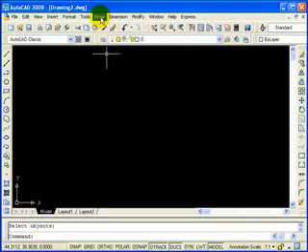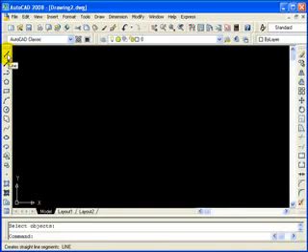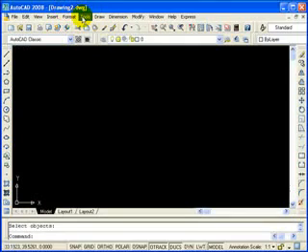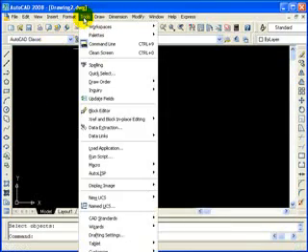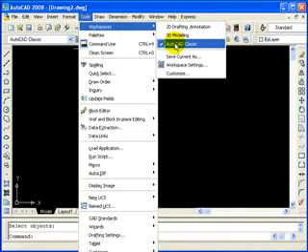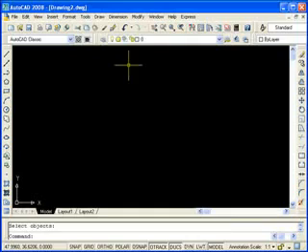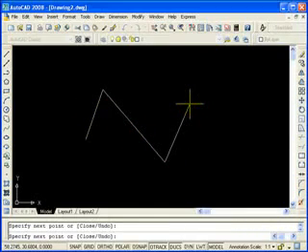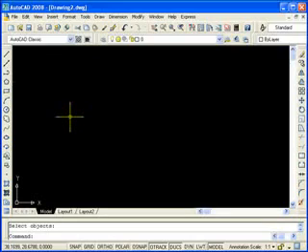The other way to access that same line command would be to use one of the toolbars. The line command is located on the Draw toolbar over here on the left. And again, remember, I'm in the AutoCAD Classic workspace, and make sure you're there because it'd be a lot easier to access some of the same commands that I'm accessing. If you don't see this toolbar, just go to Tools, Workspaces, and click AutoCAD Classic. With the AutoCAD Classic workspace up, my Draw toolbar is going to be over here on the left if I haven't moved it, and my line command is going to be right there. So if I wanted to start the line command, I can click that button and it's going to start the same line command.